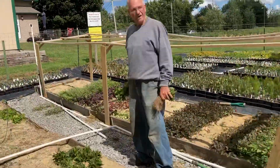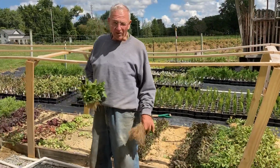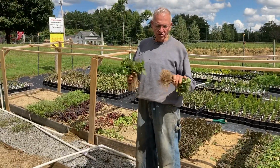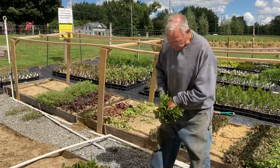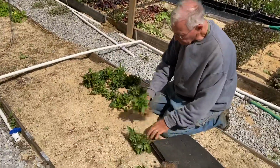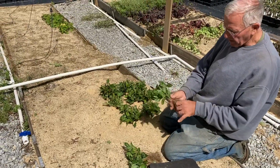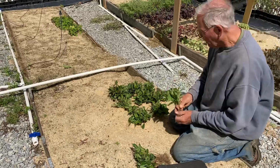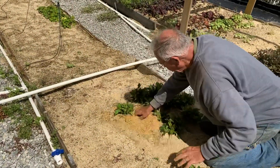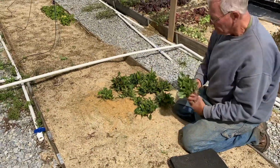So I should point out, what's today, about the 18th or so? Yep, September 18th. So we stuck these right around early June, and you can see the root system that they developed over the summer. So now what I do, and I do this a lot, is I pull them out and put them in bunches like this. That way I can get them all separated, I get the roots all lined up, and then I simply dig a hole in the sand, stick them in there, and then when we need them, they've already been disturbed.